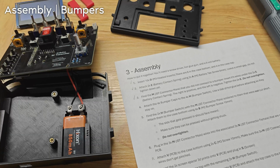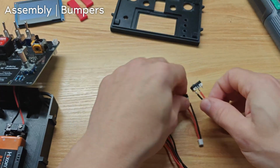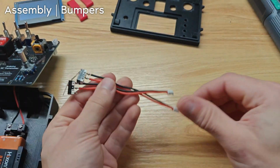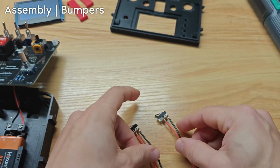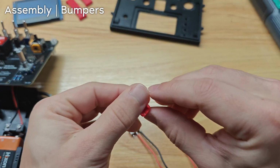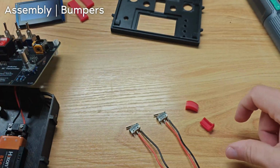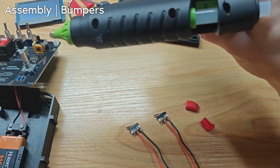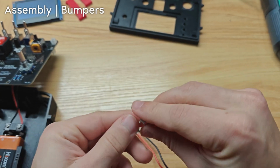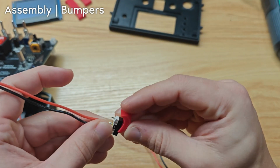Next, we're going to do the bumpers. We're gonna need these 4 things, or actually just 2 right now, sorry. The two long wired ones, all right? And 2 of the bumper caps, which look like this. And finally, your hot glue gun, okay? The bumper caps slide onto the bumpers. There's a little hole that you can put it in.